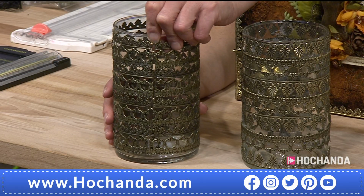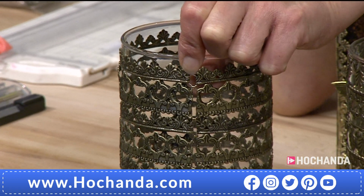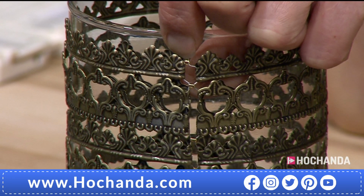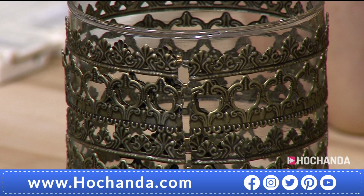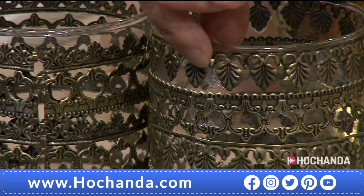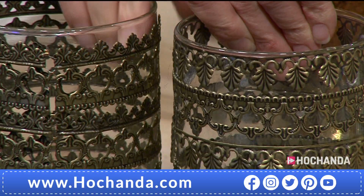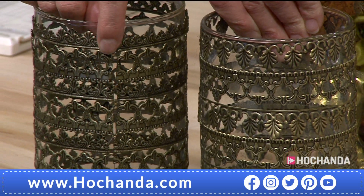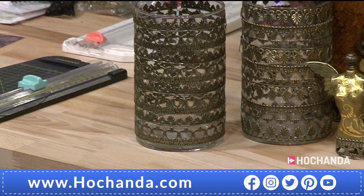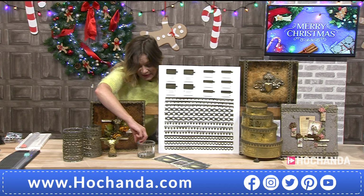I won't be demonstrating this. Look, I don't know if you can see, but they've actually been almost sewn on with wire. Yeah, I'm not doing that. That one's been sewn on with wire. This one has been hot glued. Guess which one I'm doing? I've got my hot glue gun on. But that looks absolutely gorgeous. If you've got the time to sew them on, that looks fantastic. Same with the glass, that looks beautiful.